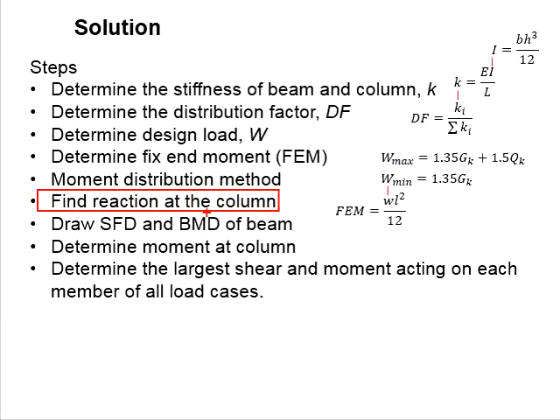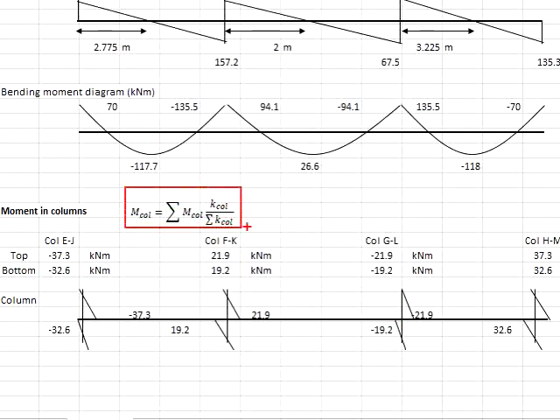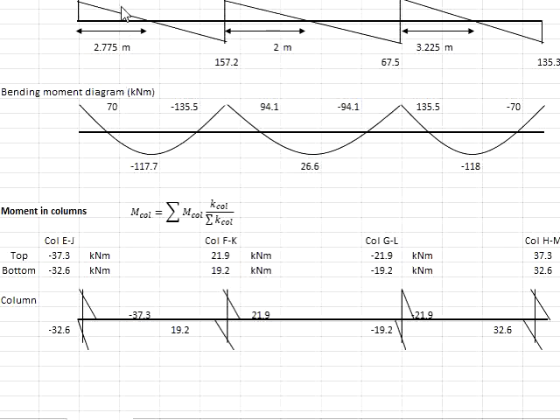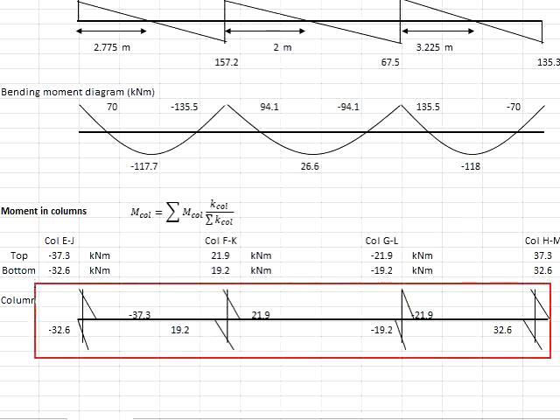With the reactions and beam bending moments obtained, you now need to determine the moments in the columns. From the moment distribution tables, the moments acting at the columns are given. Using the principles of distribution factors, the column moment is multiplied by the ratio of the column's stiffness divided by the total stiffness of both columns. For the upper columns, the moment is multiplied by the stiffness of the upper column divided by the stiffness of both columns. These moments are demonstrated in the diagram.